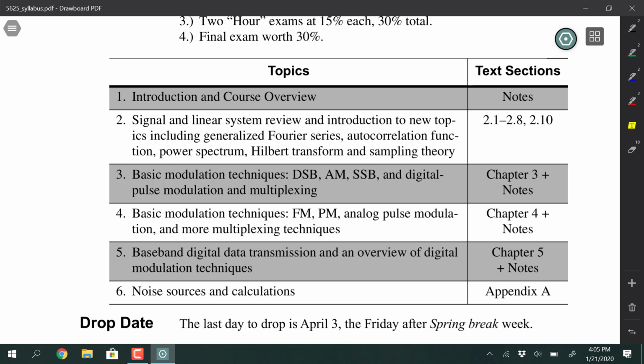Sampling theory is in the chapter. It's just something we have to be aware of, and one of the sampling theory ideas introduced in this class is bandpass sampling, a key aspect of software-defined radio. You can undersample a signal and purposefully allow aliasing to occur, but it's controlled aliasing. I'll wait to explain that to you when we get there, but it's pretty interesting the way that works out.